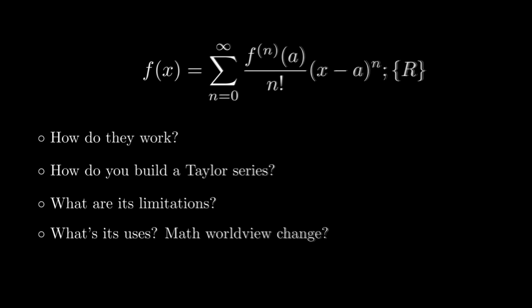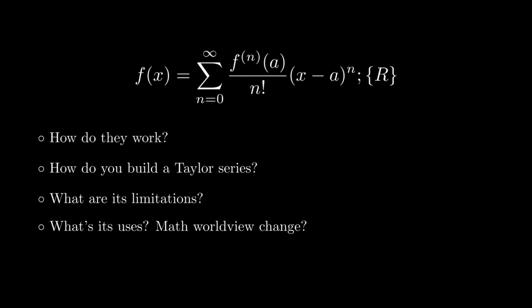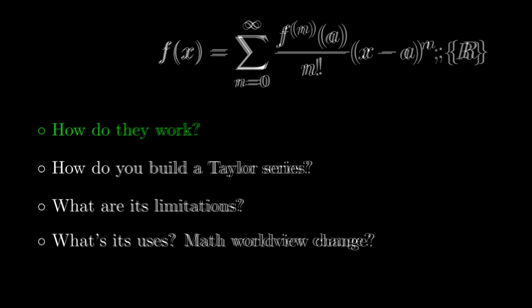Okay, so we've explained the basics of how building a Taylor series works and why the equation looks like that. The last mystery is the big R, which will come later. Now that we have the intuition under our belt, let's actually build a proper Taylor series now, using the equation as guidance.